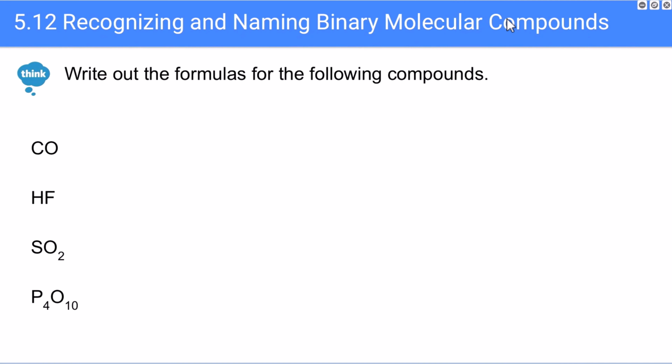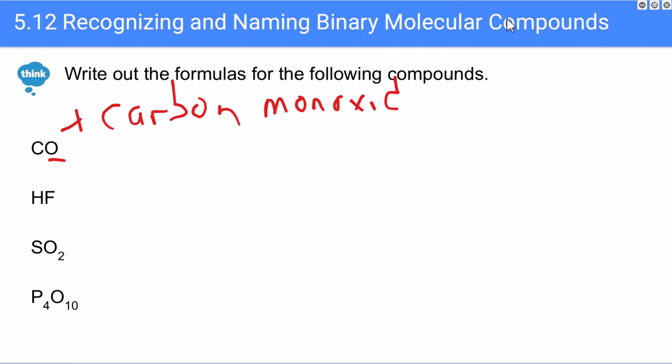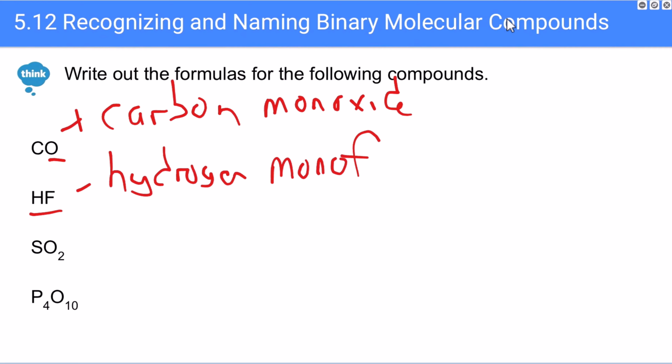So write out the names for the following compounds. Well, let's do that. So CO, each has a prefix of 1. So this is carbon. Remember, we don't use the mono prefix on the very first one. O is oxide. There's just 1, so this is carbon monoxide. HF, again, 1 atom of each in the molecule, so this is hydrogen monofluoride. Okay, for those of you who are familiar with acid nomenclature, this is going to be written a little bit differently. We don't do acid nomenclature here in 1030.